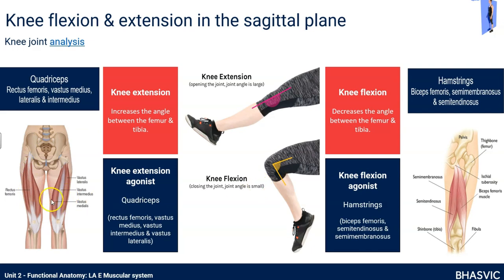The other 3 muscles in this group of 4 actually vaguely make sense. So we've got 3 vastuses. Vastus medialis, which is the one that's nearer the midline of the body. Vastus lateralis, the one that's more towards the side of the body or the outside of the body. And vastus intermedius, obviously the one that's between them. So quadricep muscles, please make sure you learn rectus femoris as the main muscle of that group of 4. And then you've got the 3 vastuses.